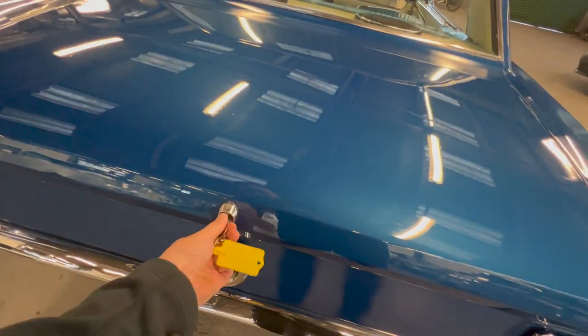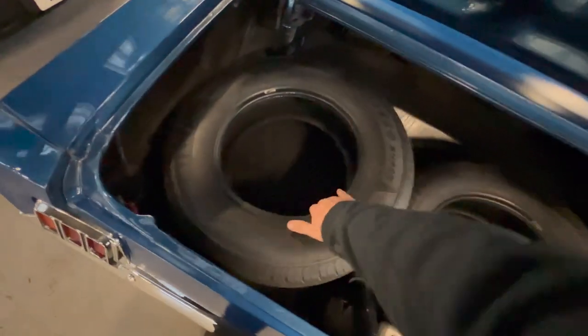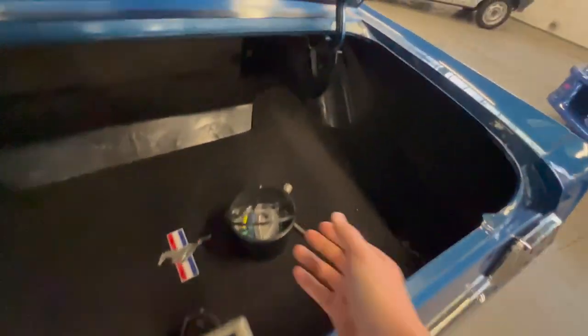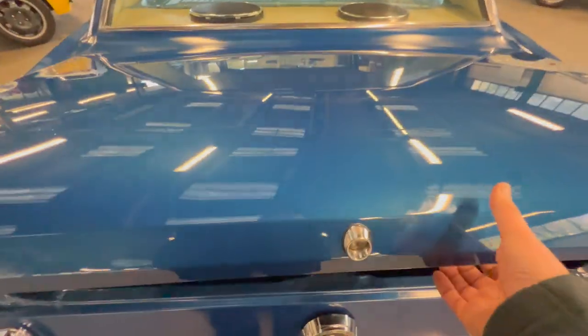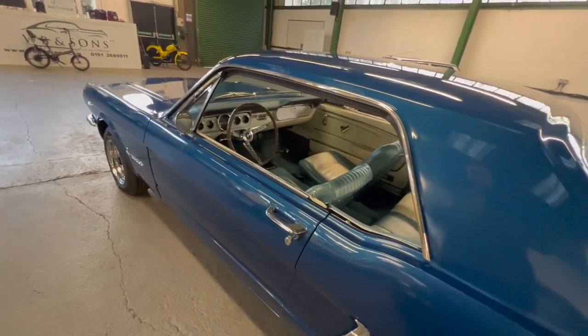We'll have a look in the boot - it obviously opens on the key. There are two brand new tires in there to go with the car. There is also a box of spare bits and bobs - fuses, things like that. It has had a new boot carpet with the Mustang logo on it. You can see all the inner wings and bulkhead are lovely and clean. Lifting that up, you can see underneath - there's a little chip out of the cardboard section but otherwise lovely and tidy in there. It's come from a nice dry state, no sign of any corrosion coming through at all.